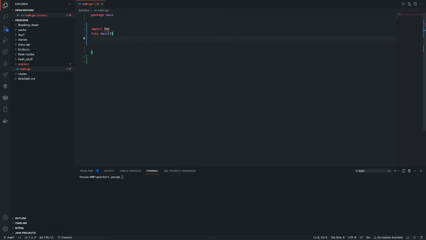Okay, so first let's create a variable called age, and let's set it equal to 44. Now let's just print out age, and we're printing this out just so that we can get rid of the format error.